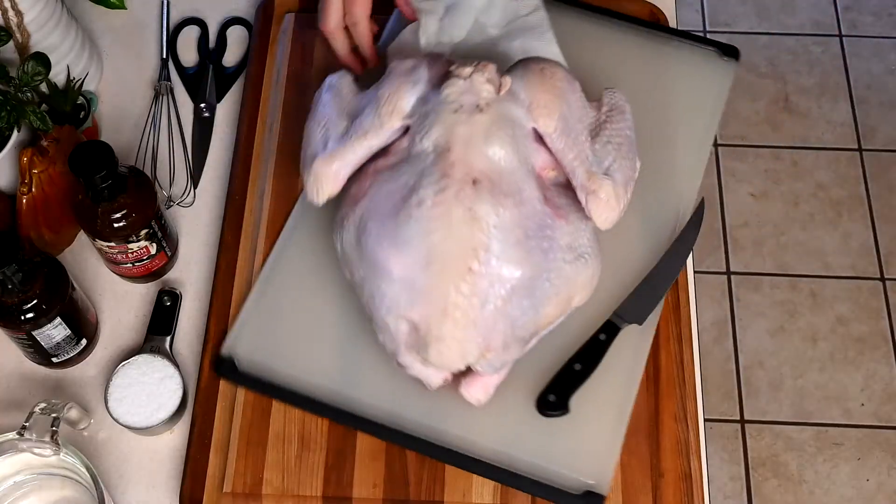Let's cover some rules when it comes to dealing with poultry. You need to be very sanitary — wash your hands often and keep the poultry at a safe temperature. We're going to brine this turkey by adding spices, salt, and sugars to water. This turkey had a very low brine solution, which is why I selected it. You don't want anything over eight percent — some turkeys have 15 to 20 percent brine solution, and you're paying for that liquid. Look for a young turkey without a lot of pre-added brine so you're paying for the turkey, not the water.